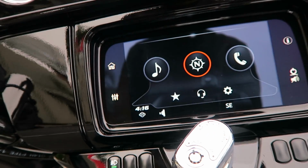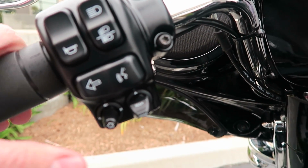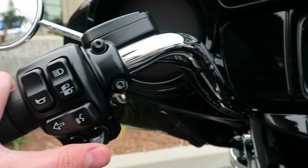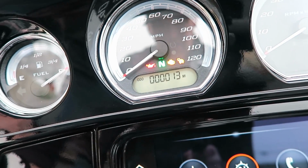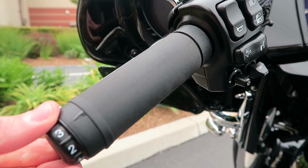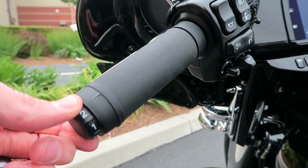I talked to one of the Harley-Davidson reps at the 2018 model year annual dealer meeting, and he said that the quality control is a lot harder on the blacked out parts as opposed to the chrome, because the chrome is a lot more durable. And so quality control was having to send back more of the black parts than they ever had with the chrome. So I get it, there may be an additional cost there.